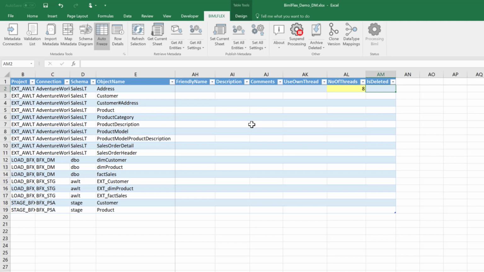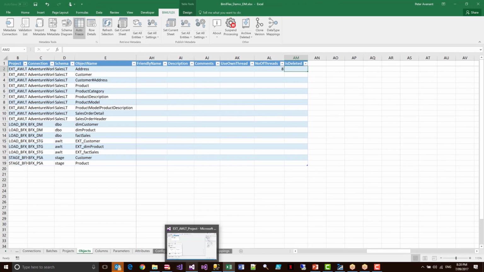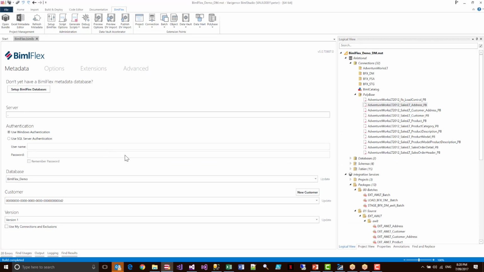So you have this sort of sliding scale of logic here that you can apply, and I'll save the current sheet there. Now there's a lot more things that you can do at this stage here, but I'll get back to that in a second when I get into the data mart and the persistent staging layer. But let's just say that's good enough for my sources staging layers. I'll head back into Biml Studio, which, as I said, is your development environment. The other one is your modeling environment or your metadata environment. Once I'm in Biml Studio, I'll just head back here and hit refresh metadata.